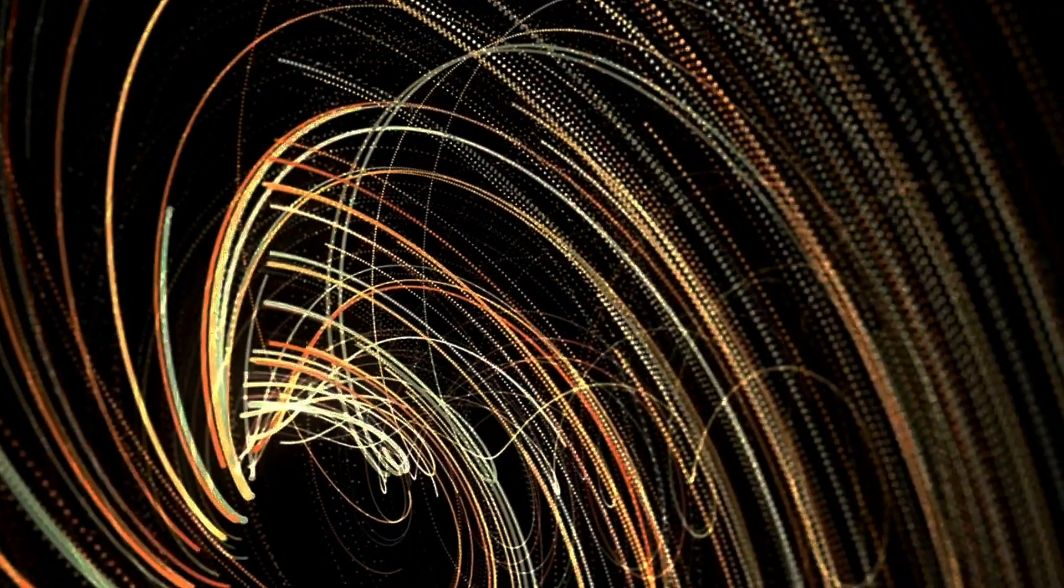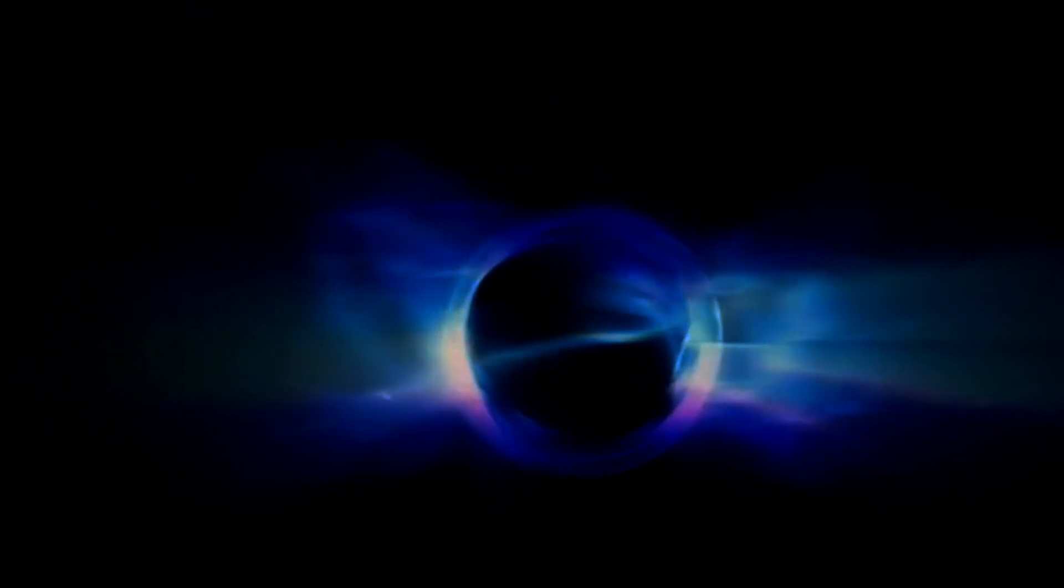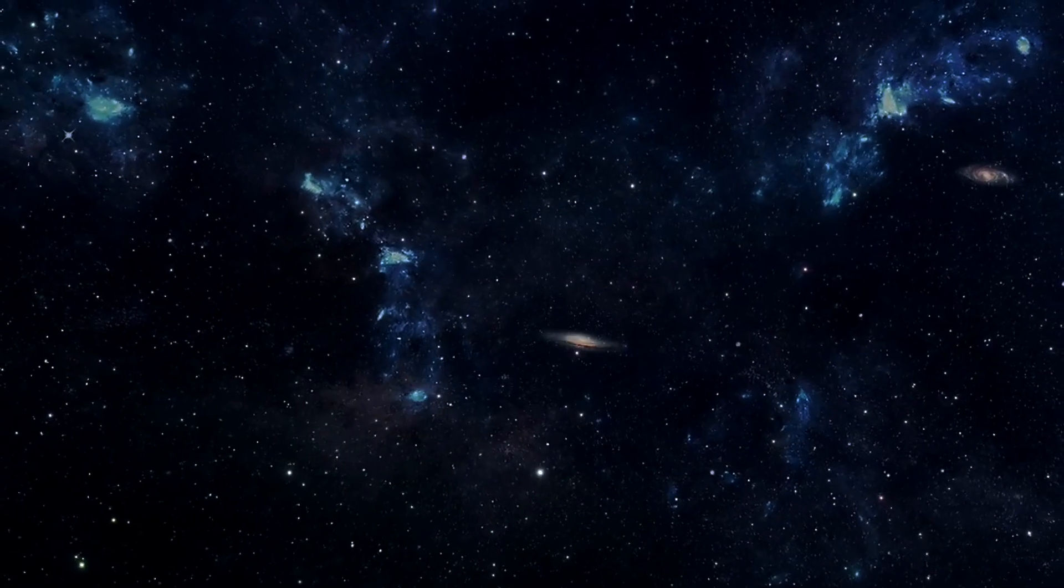As long as space-time is bent in such a way that objects accelerate through it, that space-time is going to create radiation. And because the acceleration changes closer to or farther from a source of mass, like a black hole, radiation will propagate from the regions of stronger curvature, closer to the event horizon, to regions of weaker curvature, farther away from the event horizon. It may not be quite as simple as Hawking's oversimplified picture of particle-antiparticle pairs, but at least this explanation is correct.